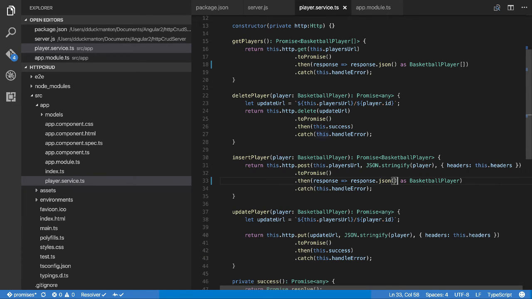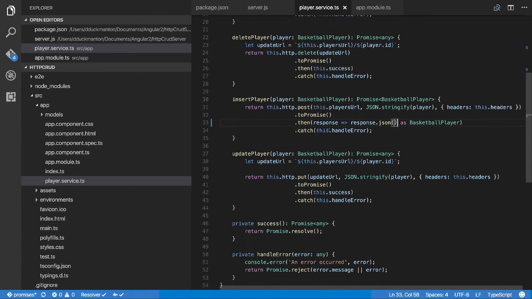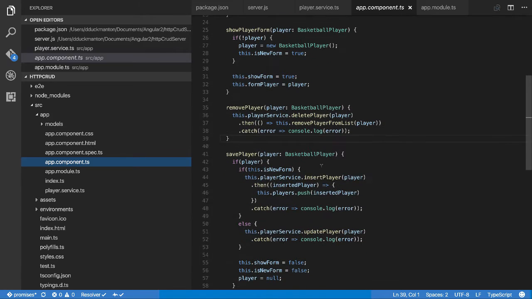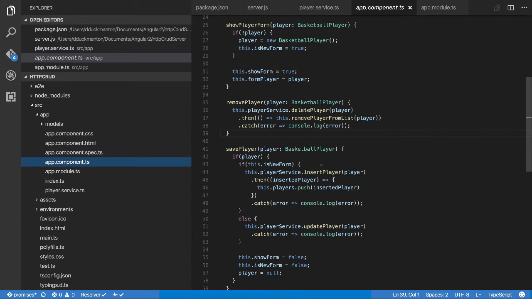Delete player. Okay. So is it something wrong with the component? Remove player from list player.